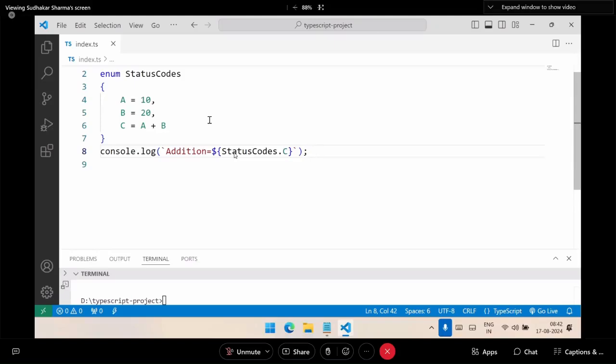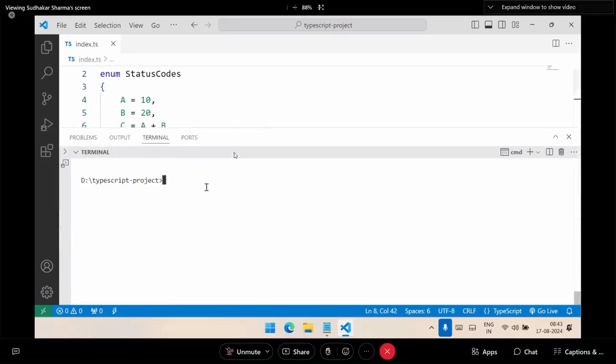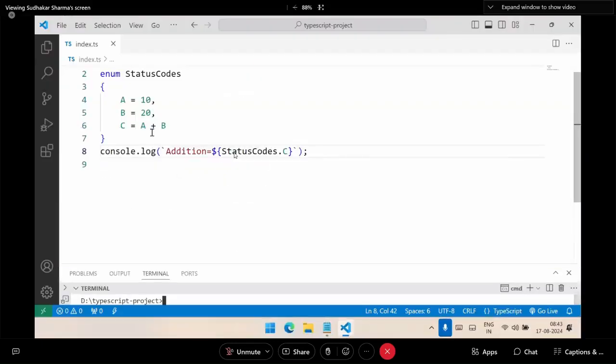That means an enum can have expression, an enum can have number, an enum can have string, right? And you can see that it is going to perform that and display. That means it is going to show that tsc index.ts and node index.js, it is going to show that. And another point is, as I told you, if it is A greater than B, it is not allowed. Why? Because it is a Boolean expression and enum cannot have Booleans.